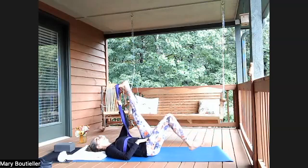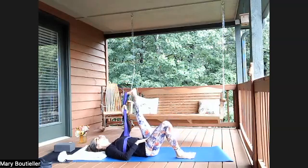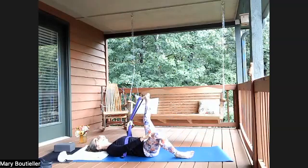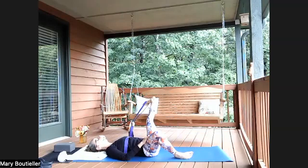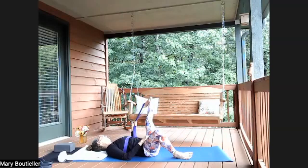And then bend your right knee, put that foot on the floor. Take the left leg out to the left, let the right knee float out to the right. So again, it's almost like a little wide leg pose here, right? Woo! Anybody feeling that besides me? We've been doing a lot of walking.